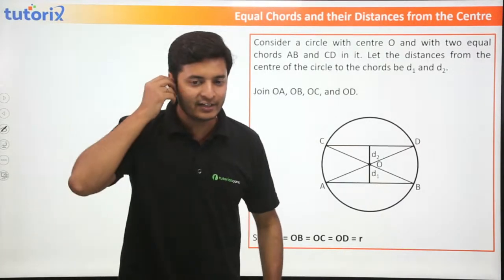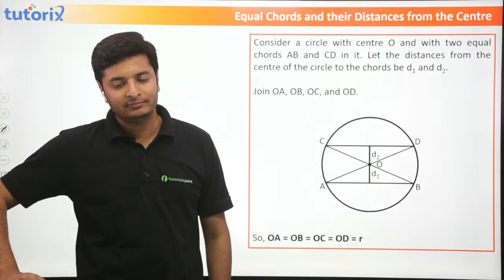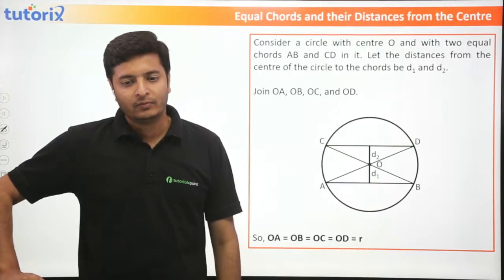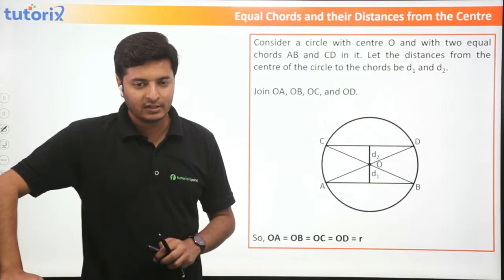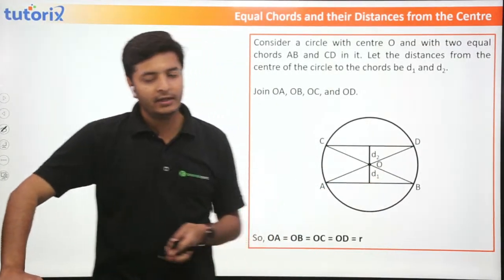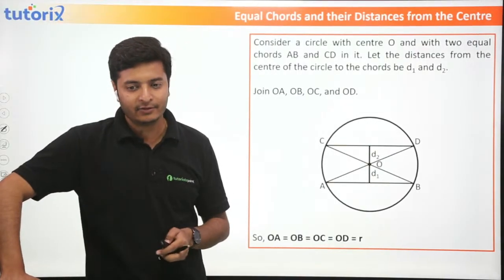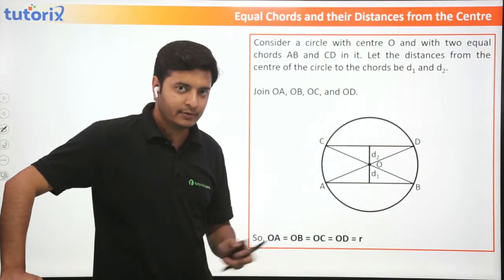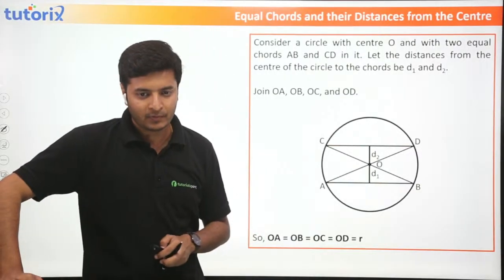Why is this the easiest? Anyone having any idea? Already too many things are given to us, no? All four of them are equal because they are radius. AB is equal to CD. Why? Because of this statement, it is already given. Yes, all three sides are equal. Very good, Athar. So we are considering that OA is equal to OB is equal to OC is equal to OD. This we know because they all are radius. The value of these is equal to small r. We can do that, correct?